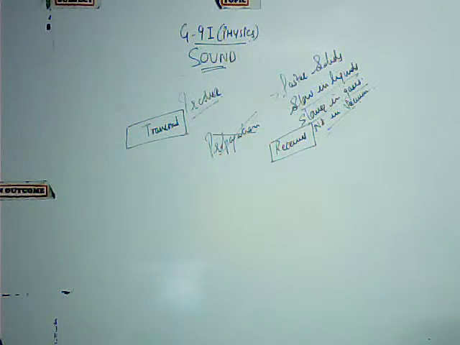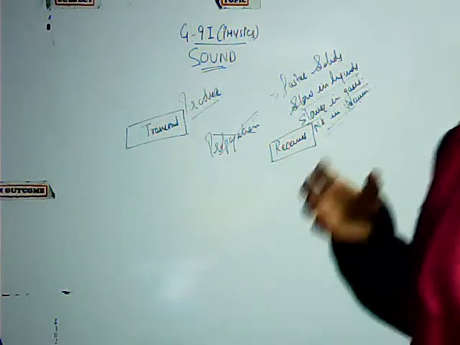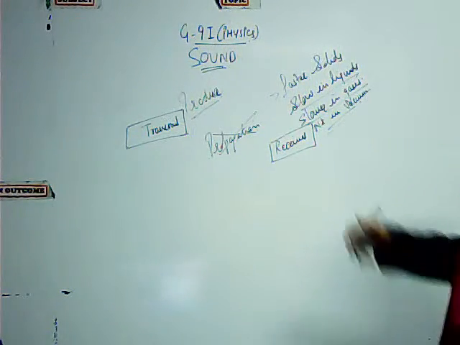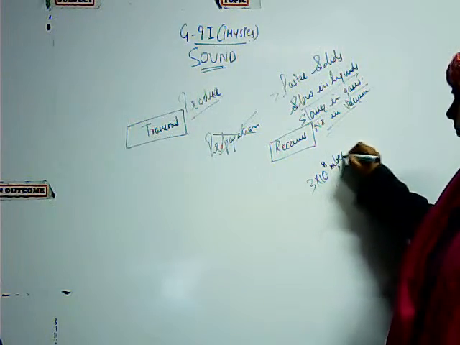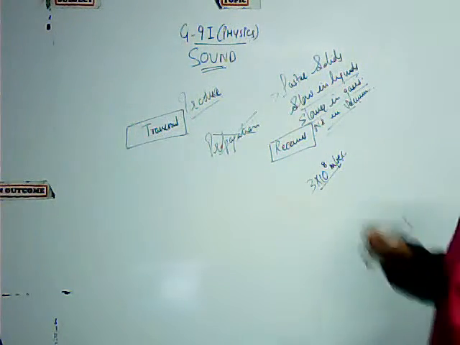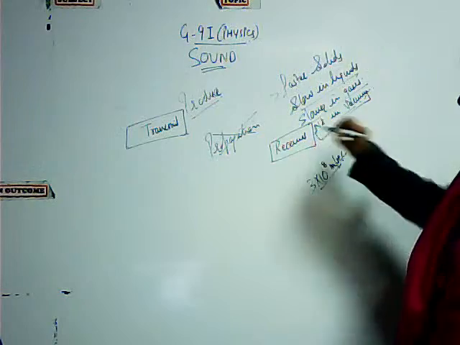Unlike the electromagnetic waves, the sound cannot travel through vacuum. So this is what we have done in the previous class. Electromagnetic spectrum. In that case, what we have done? That electromagnetic spectrum, if you pass it through vacuum, these electromagnetic waves pass through vacuum with a speed of 3 into 10 raised to power 8 meter per second. Whereas sound, in case of vacuum, it is not there.